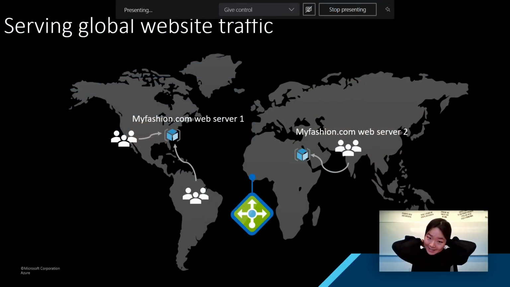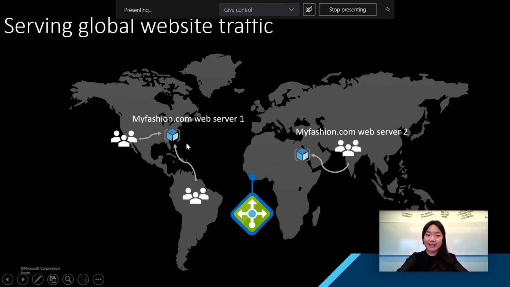Of course. So as you can see here, let's say, for example, you are a company that's holding a myfashion.com website. As you can see here, you have two web servers in the backend, basically responsible for rendering the web content. What a cross-region load balancer helps with here is that it routes customers to the closest web server instead of just randomly picking whatever web server, right? So you can see here, if customers are based in the US, then they're expected to hit the web server in West US instead of the one in West Europe. And so that really gives your application that high efficiency and low latency that really provides your end customer that great customer experience.